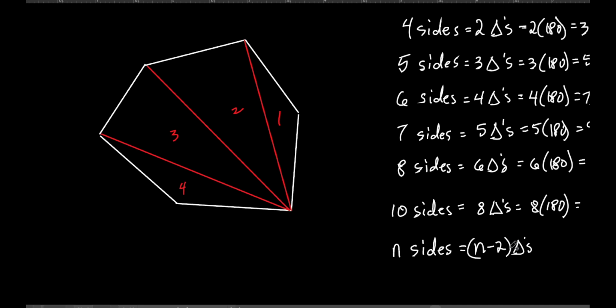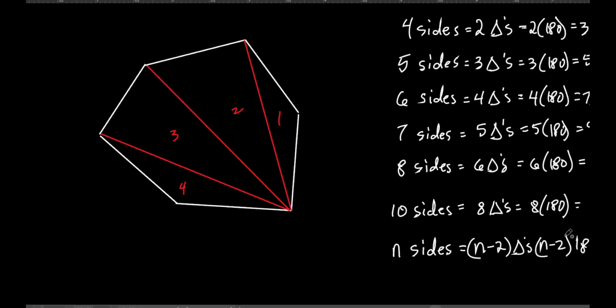So if I had a 100-sided figure, I don't even know what the name of that would be, but if I had a 100-sided polygon, how many triangles would I get out of it? I'd get 98 of them. That's right. And so what would this be? This would be n minus 2 times what? What do we do with every single one of these? We took how many triangles we had and multiplied it by 180.